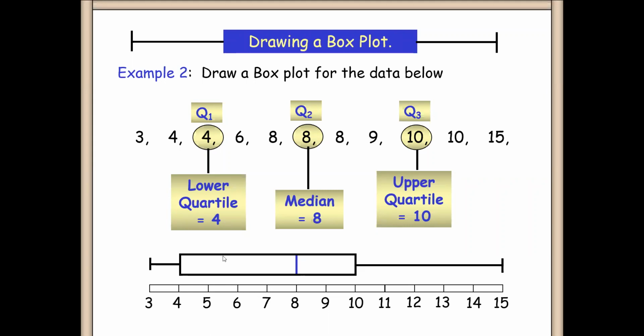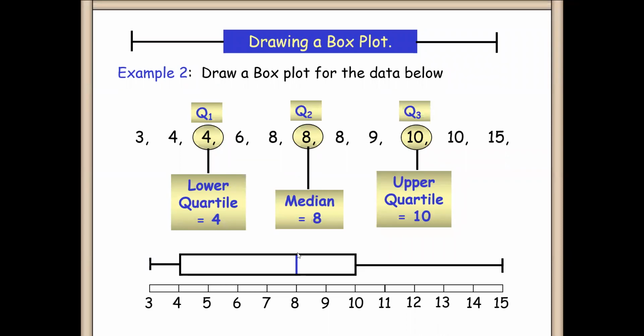If the box was bigger on the right, then we say it's positively skewed, because when we go to the right, we're talking positive numbers. When we go to the left, negative. So does that make sense in terms of skewness of the box? Yes or no? Yes, sir. No, sir. Yes, sir.